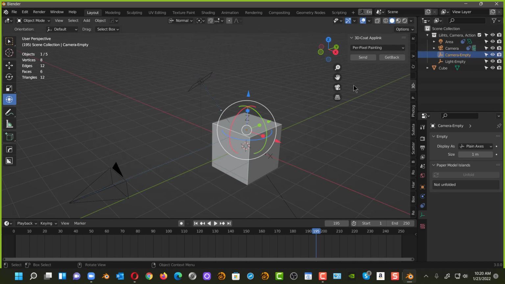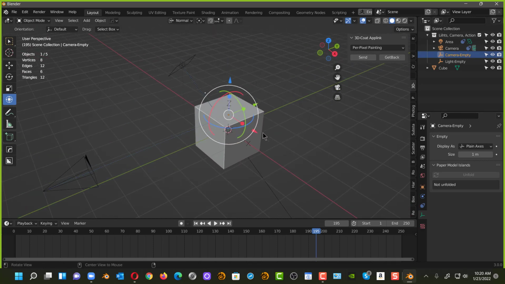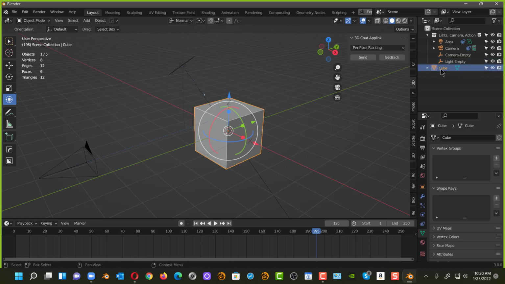I've got a null, which Blender calls an empty. So all of our LightWave users here, an empty is a null. It's synonymous. I've got two empties in here for a reason. I'll talk about this a little bit later. Then here's my cube. You'll see that your geometry is denoted with this green triangular shape on the right-hand side.